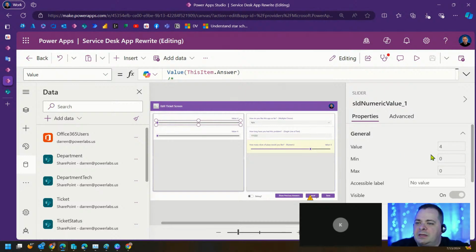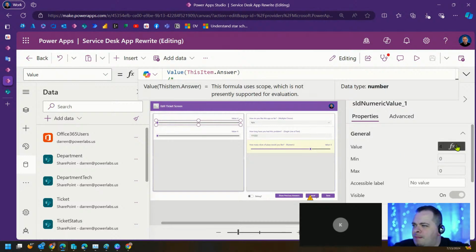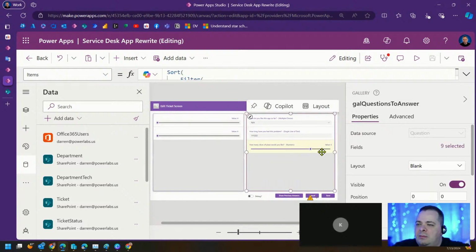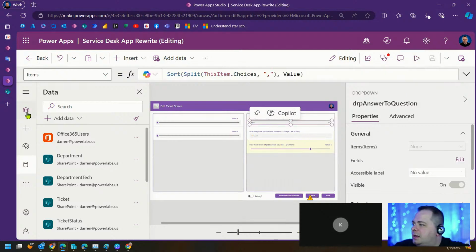Now we were using the modern slider here, and we're setting that up to be the answer. What is going on here? And you see it says 4, but we don't have a min and a max. Okay, so what is the min and the max for that control there? So we need to go find that.